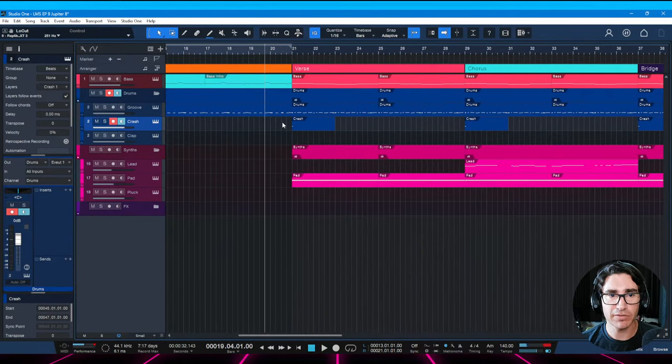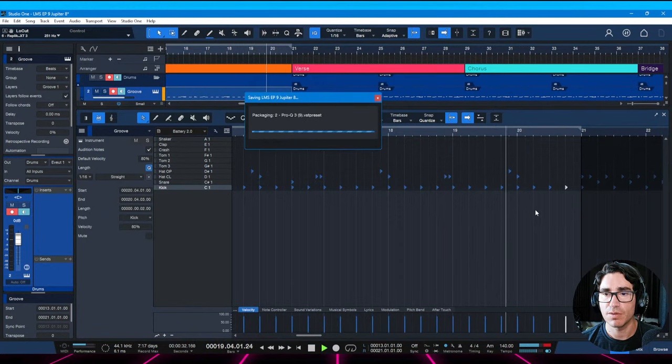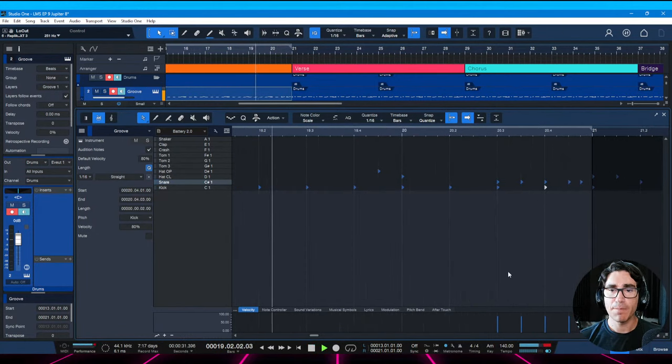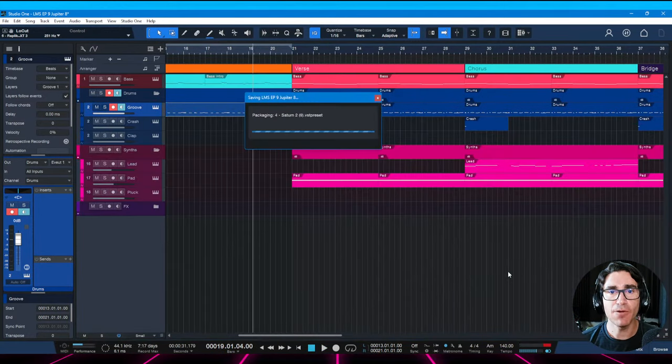Okay, I think I need a little bit of a stronger drum fill or something to signal that we're coming into the verse. So, here. Let me get rid of this. Like that. Yeah, that works.